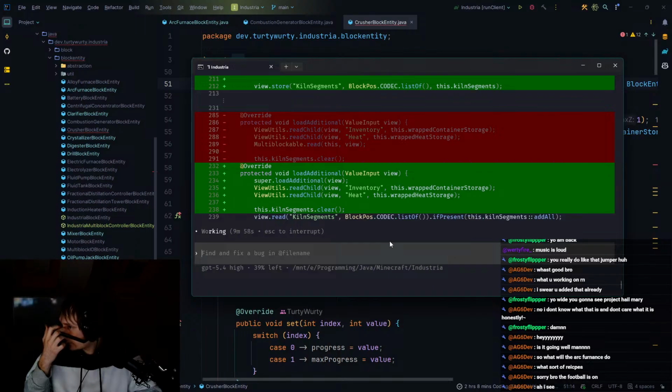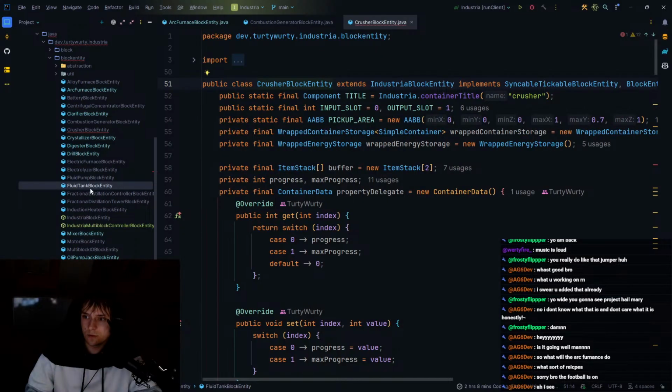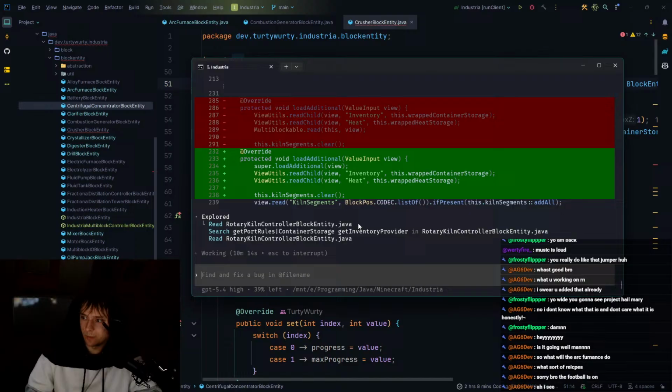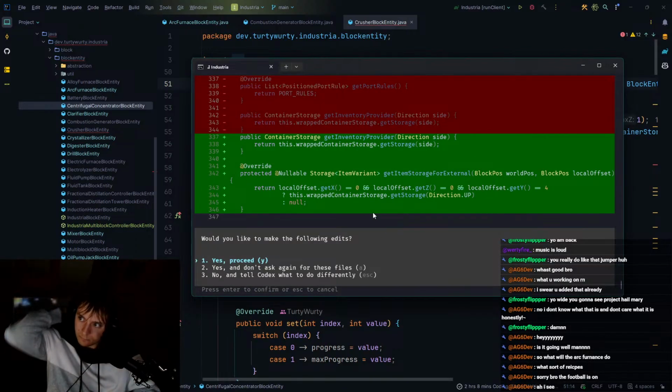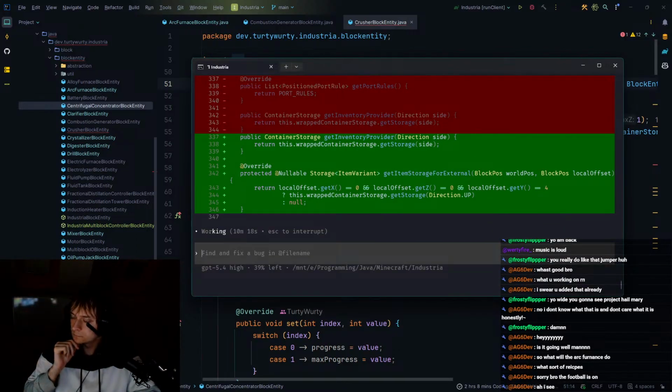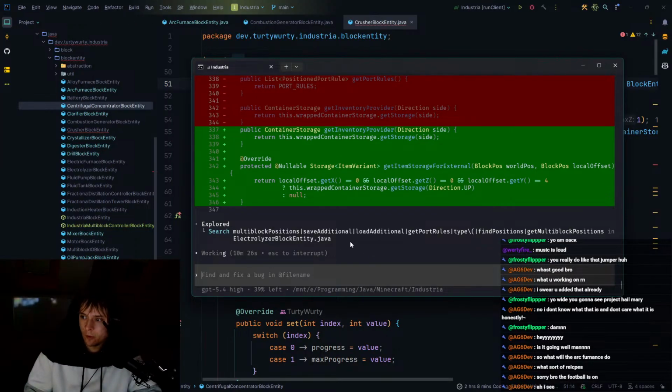But okay, we'll just wait for this. So after it's done this, what does it have left to do? It has the shaking table. Is that it? Shaking table and centrifugal concentrator and electrolyzer. So that's not too bad. It's probably not going to do them in alphabetical order though. Yeah, now it's doing the electrolyzer, so it's doing them in some randomized order. I don't even know what order it's doing them in.